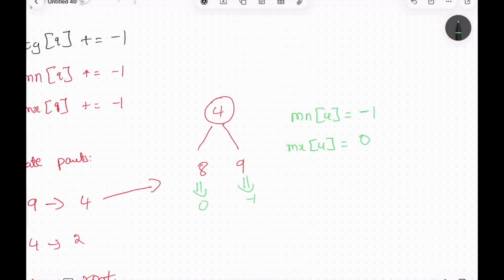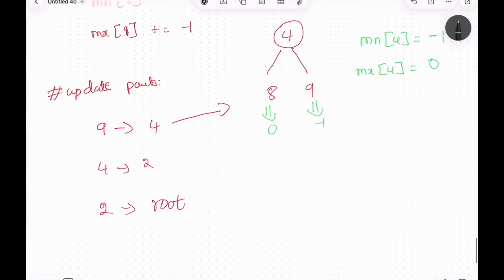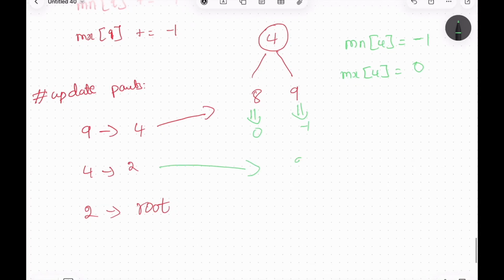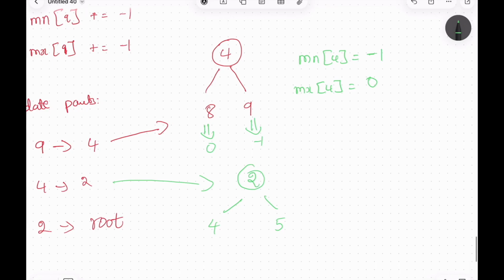So now since it's been updated, you next move to node 2. So at 2 the children are 4 and 5, right? So because of that you will have minimum of 2.